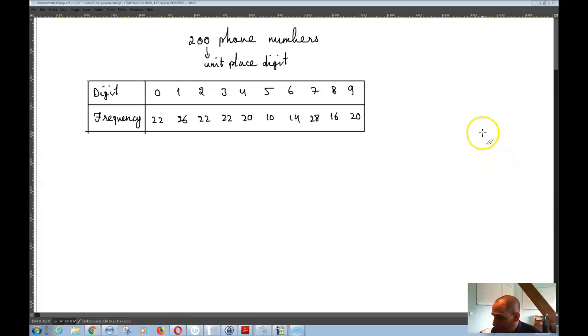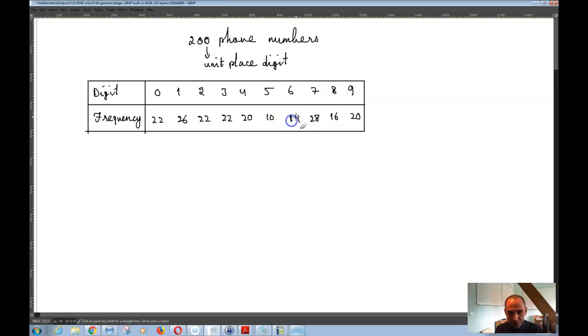So then, without looking at the page, the pencil is placed on one of these numbers. So you have all of those numbers. This is the frequency of their unit place digit. And you have 200 numbers on a page. So you take your pencil and just randomly put it on some number. That is, the number is chosen at random. Okay, so what is the probability that the digit in its unit place is 6?